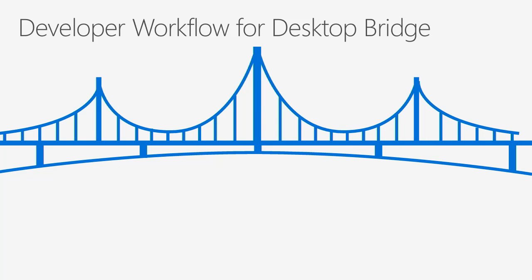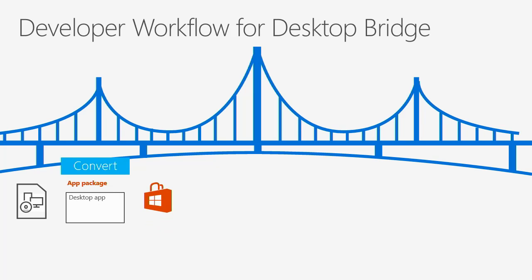So in terms of the developer flow for Desktop Bridge, today we're going to focus on 3 main areas. The first one is converting your application. The beauty of it is that we have 3 different ways of doing that, and I'm going to walk you through those. But we have a very handy tool in PowerShell that makes it very easy for you to convert your applications. In fact, we're seeing the majority of apps, provided that you manage the caveats that I just showed on the previous slide, will just go ahead and convert, and will be ready for submission into the Store.